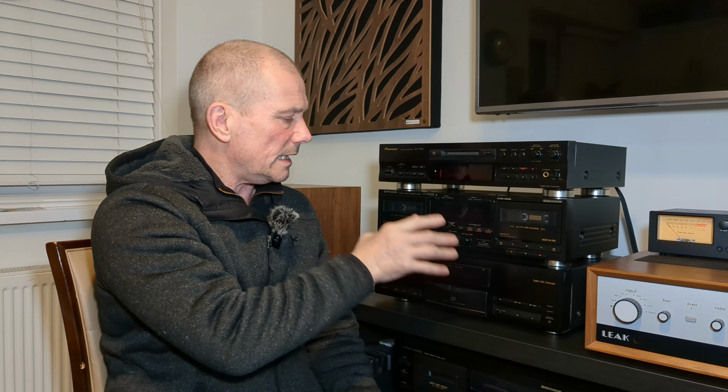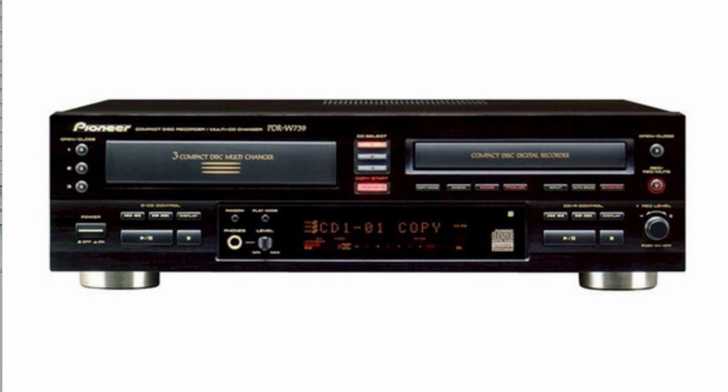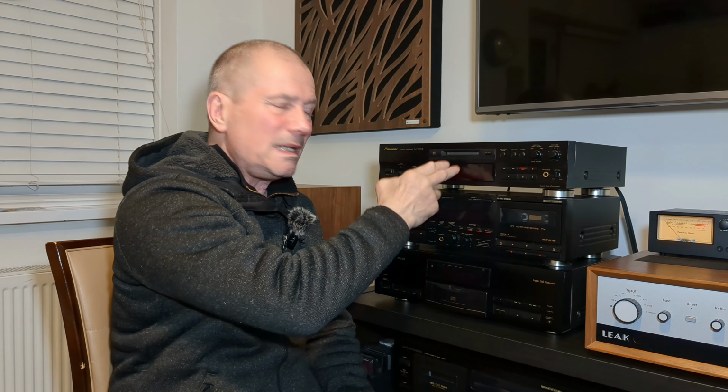And also when you think about it, at the time, I think a year later or so, this came out. Pioneer released they had a few, I think, anyway, but this particular one, it was a multi-disc, three multi-disc CD changer to recordable CD, which I can't remember the exact price of that back when it released in 2000, but adjusted for inflation today is £450. So 200 quid cheaper than the Minidisc player, okay? And you've got a CD changer, plus you can record to CD as well. And then they had CD Walkmans, CD players in the car. Didn't stand a chance.